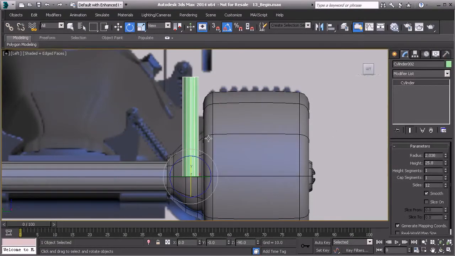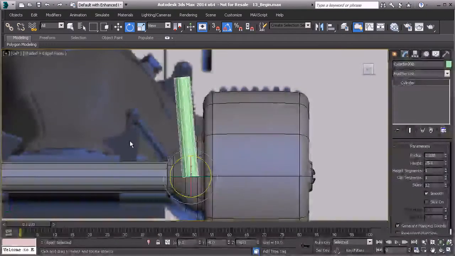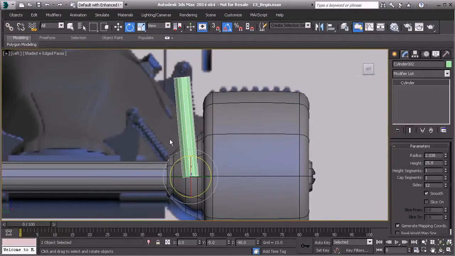Now at this point, what we would want to do is go ahead and rotate this to where it matches the reference image. Now you don't have to be absolutely exact on this. You can be fairly close. We're going to have to model to the actual model itself, so there might be some slight changes from the model to the reference image. Just remember that the reference image is just that. It's just a guideline. We're going to get our major shapes, but as we continue to model, we have more and more freedom to create what we need, and we may have to make changes to fit our particular needs at that time. So I'm going to also take my radius down on this, and let's go to maybe about 1.5. That might be a good place to start.